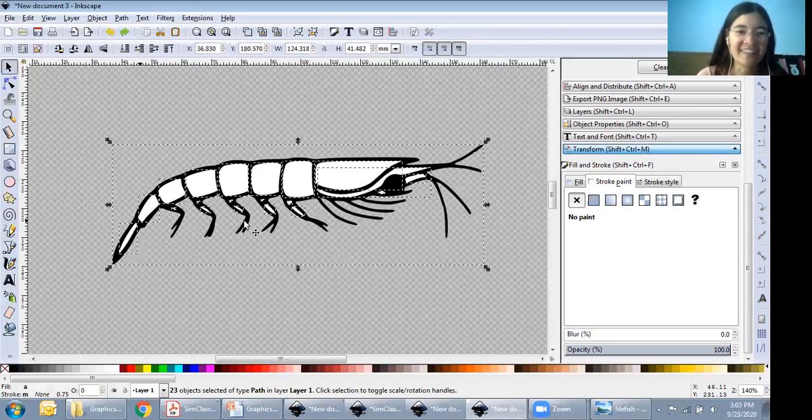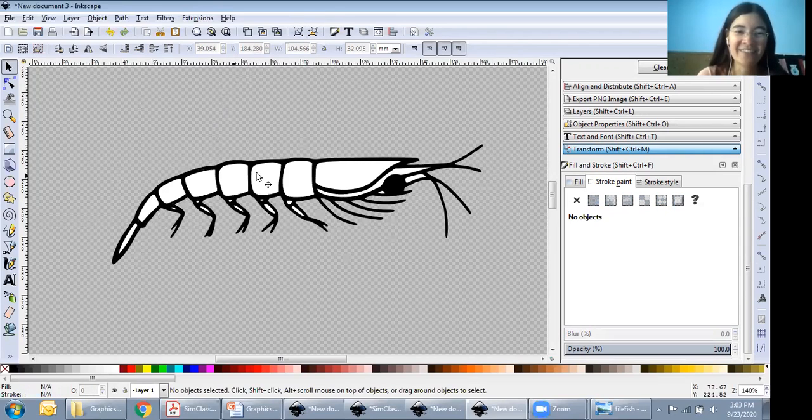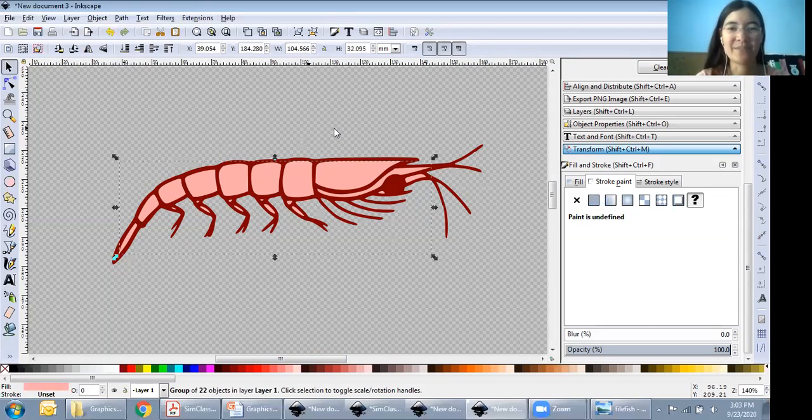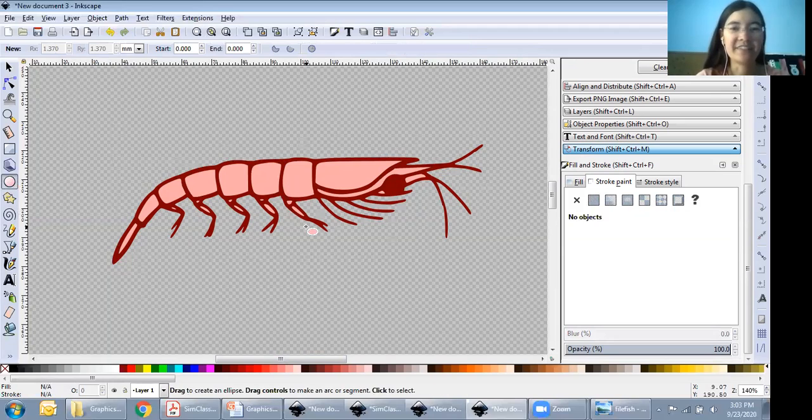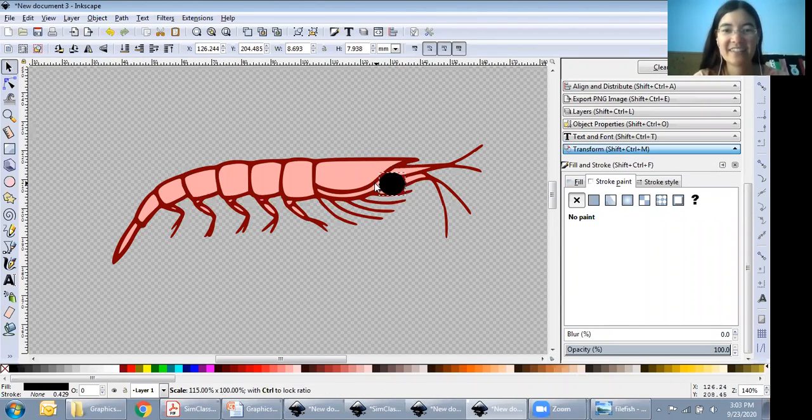Then you can select all, deselect the black outline, and then group it. So now you have completely independent but editable exterior and interior parts of this image. That is pretty handy, and now you can edit these colors independently. We could decide that this one needs a black eyeball to give it another eye right there. So that's another way you can do this. So there's the krill.